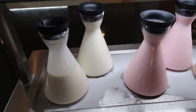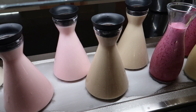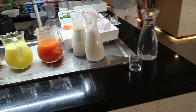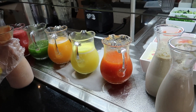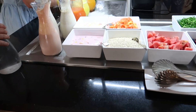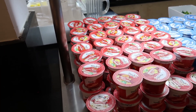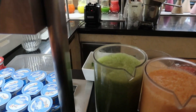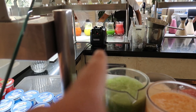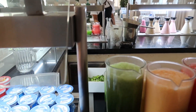Over here we have some yogurts - pineapple, strawberry, plum, and a red fruit yogurt. Over here we have some fruit juices like watermelon, celery, pineapple, papaya. And then wrapping around this way we have some fruit salads with different toppings, and over this way some more yogurt. Just behind the counter there's a blender, so you can take any of the fruit that's offered at these stations and blend them up into your own customized smoothie.